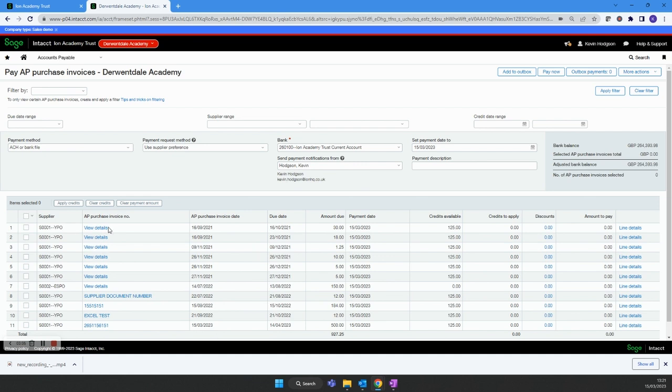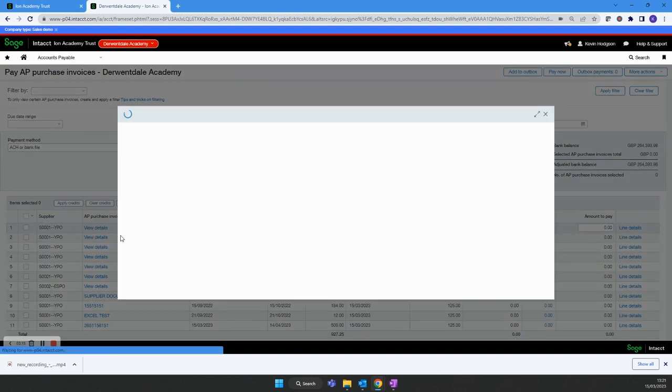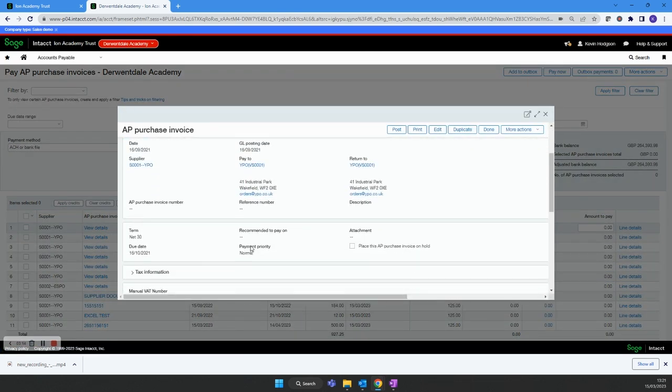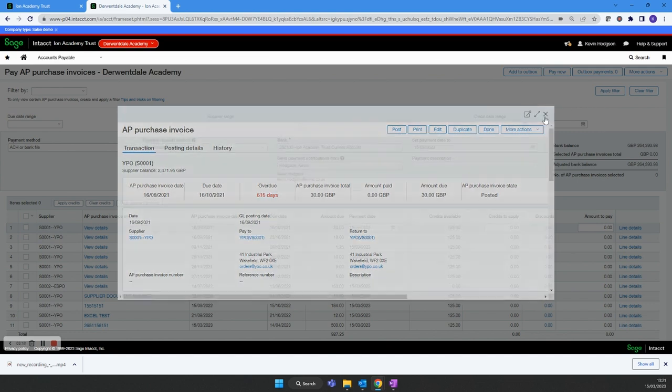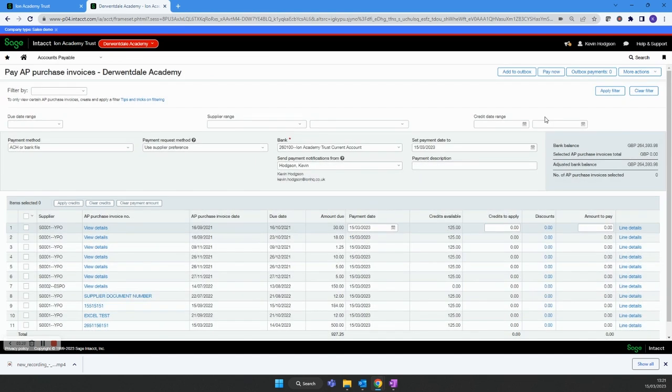The invoices are drillable at this stage as well, where I can physically click through and get into the details of the invoice, where I can then see more information where required. So that's very straightforward in terms of how to pay the purchase invoices via Sage Intacct's accounts payable application. Once the payment run is finalized, we can export a BACS file, which will then be uploaded to the bank. And Sage Intacct can also be linked up directly with your bank for reconciliation purposes, which actually leads on to things like direct debit expenditure and credit card expenditure and ways we can make that more straightforward too.